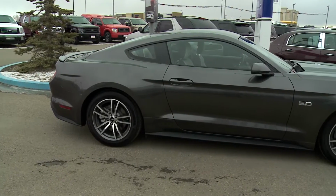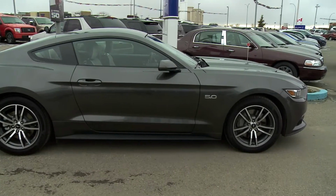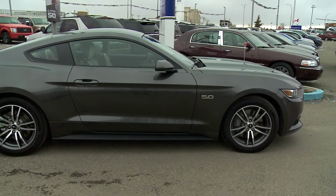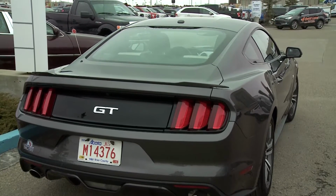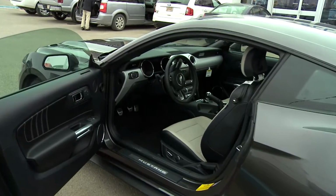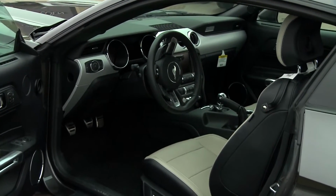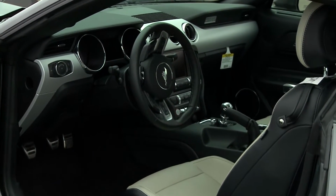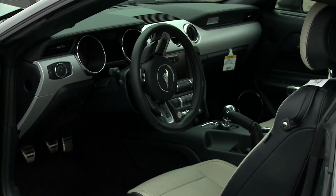So this all new redesign is phenomenal. It's a little lower. It's got safety features you won't believe. It has a 5-star safety rating. It's got more airbags. If you're ever in a front-end collision, it's got amazing supports in there, and the engine will actually drop and not go into the cockpit. Phenomenally designed.